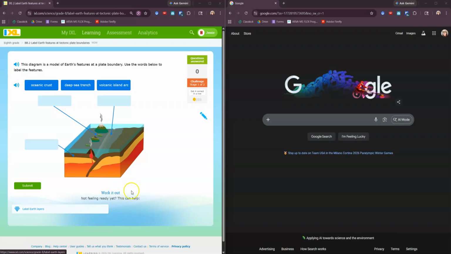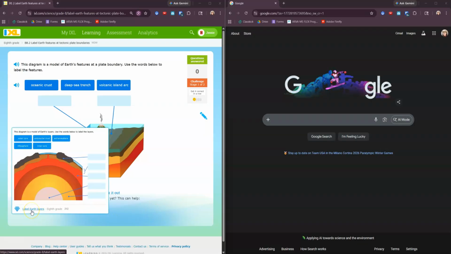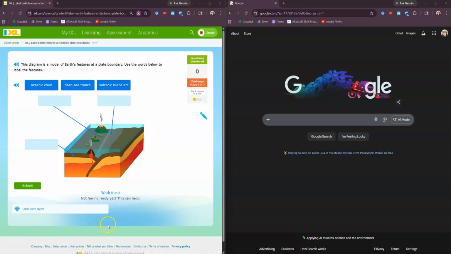If there is something that says lesson down here, this one is a different related skill practice. So it has different questions. This one's about the Earth's layers. So there's a related skill practice down here. But if you have one that says lesson on it, click on that and start there. That's a really great place to go. We don't have that. Most IXL skill practices for science are not going to have that. But if you do see it, grab it.